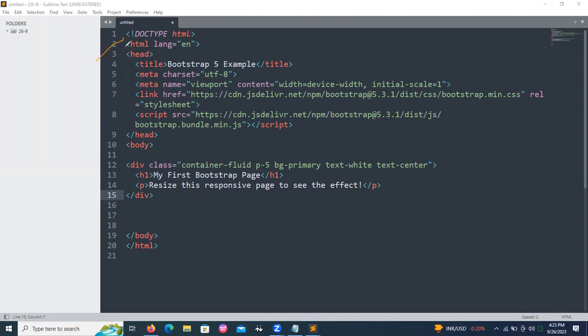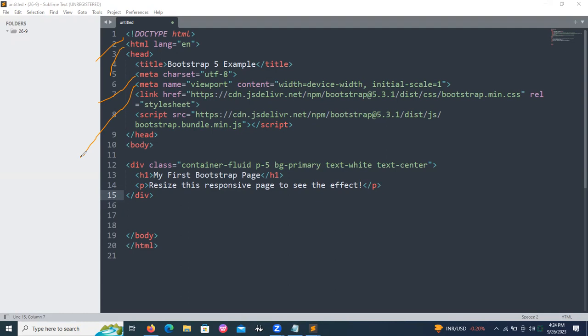Second one is the HTML lang attribute. Third one is a meta UTF-8 character format. And fourth point is a meta tag called viewport, with the content device width, initial scale equal to 1. So these 4 points are the first mandatory points.